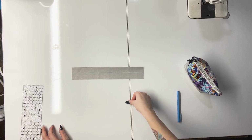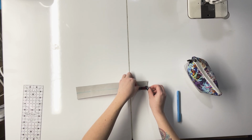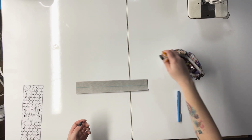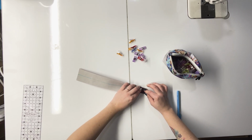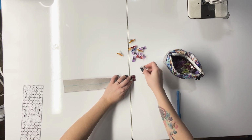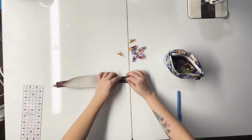You can eyeball this if you would like, where all you're going to do is just fold this to the center. And now you can use double-sided tape for this, or you can use clips. Today I'm feeling like clips. Normally I would do double-sided tape, but we're going to go clippies. And we are just going to fold the raw edges in to meet at that center line, clipping them into place. I'm going to go like this.